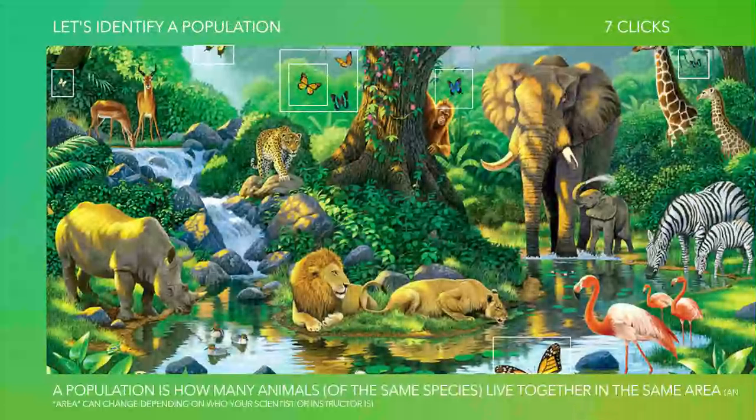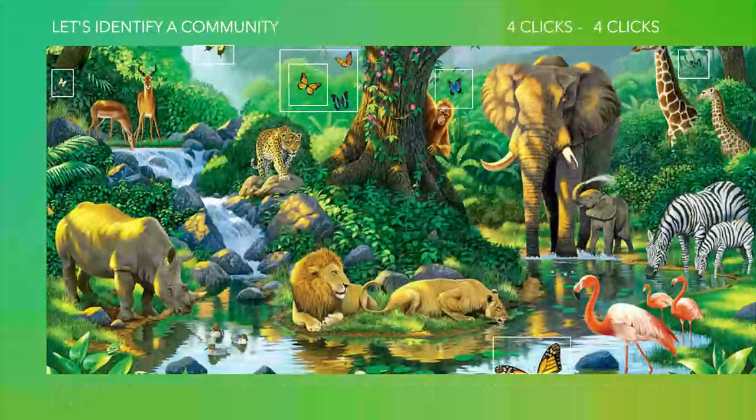And when I say area, it can be completely different. It depends on who you're working with and what the assignment is for. In this picture, this is my area. But if you're actually working in the real world, it could be the entirety of Africa. It could be this amount of square feet. An area can differ depending on what you're talking about and who you're talking with. But in this specific area of this picture, there are 6 butterflies. Well, 7, including that first one. And that is a population.